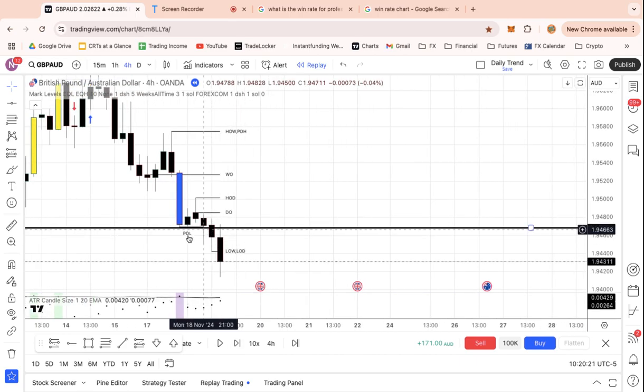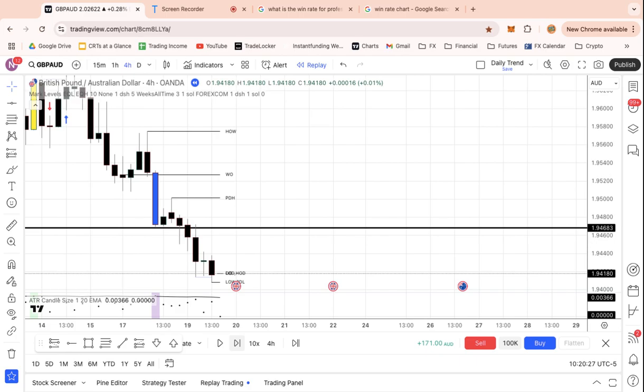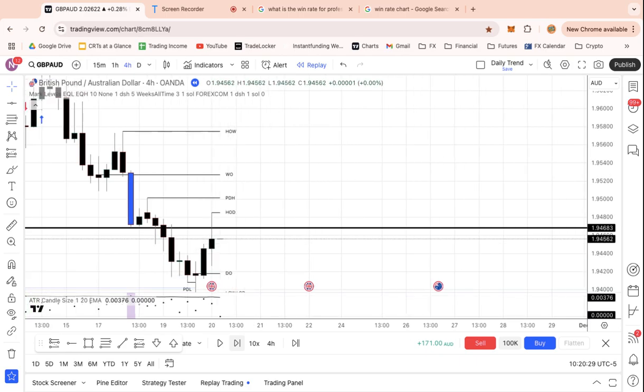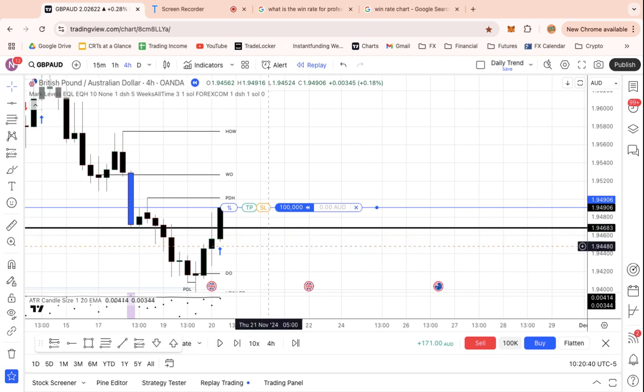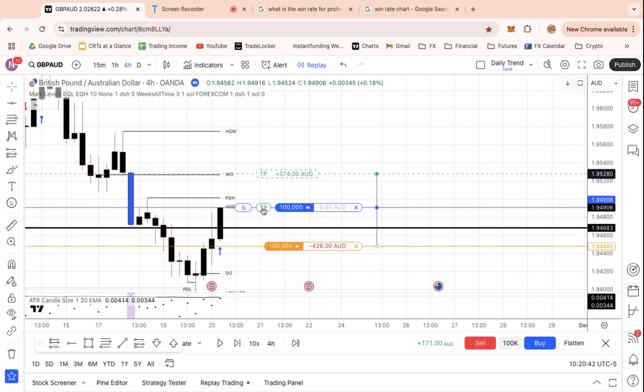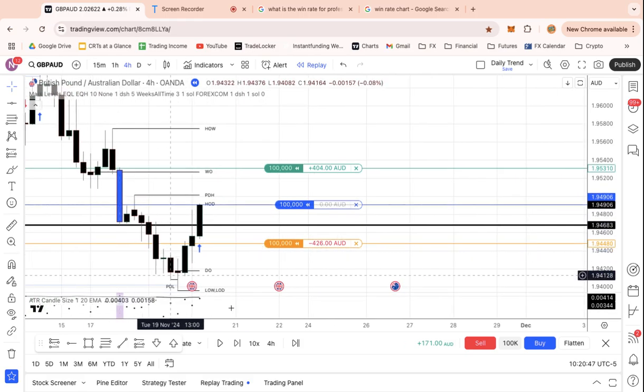Okay, so it's outside. This was on Monday, so by Wednesday we want to see price come back up. There is news coming up. I do not like trading news. All right, but it did close back inside of it. The news looks like it's passed. There is more coming up, but for now, we'll go ahead and get in. Stop loss will go below the low of that candle. We'll do our take profit at the high of the range, and let's see what happens.